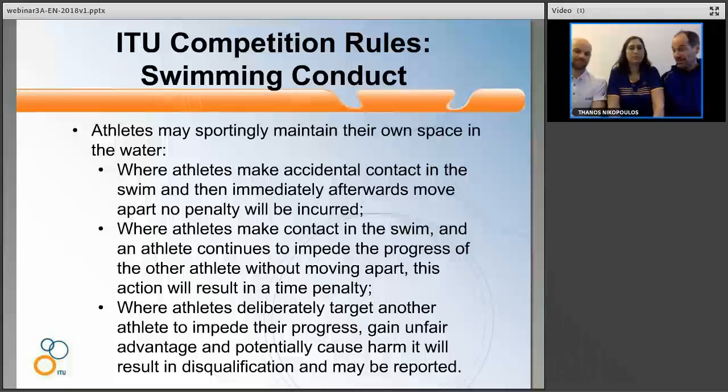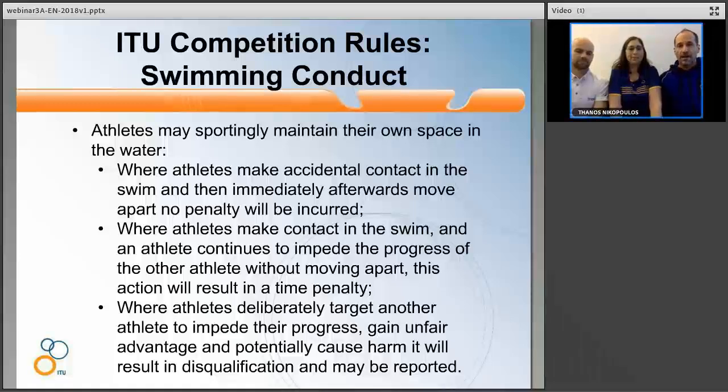But if the contact happens several times and you see that it's quite voluntary, basically you will have to penalize the athletes with a time penalty. And this can happen a lot during corners when they're taking a direct line. So you really need to film this behavior so that you can see it in real time. That means that now we have TOs that are really moving along the packs to make sure that it happens more than one time. Because if you're stationary, you just see it once, but then you don't see what happens 10 meters after. Good point.